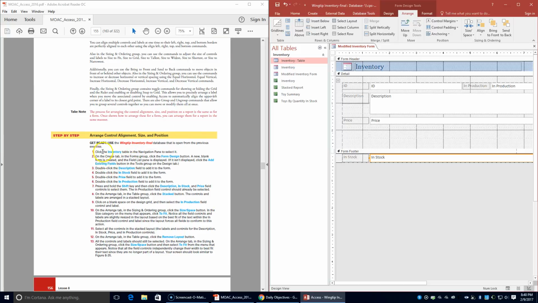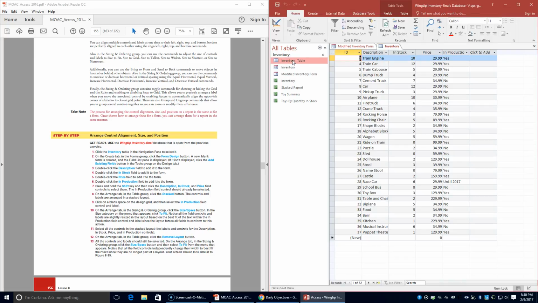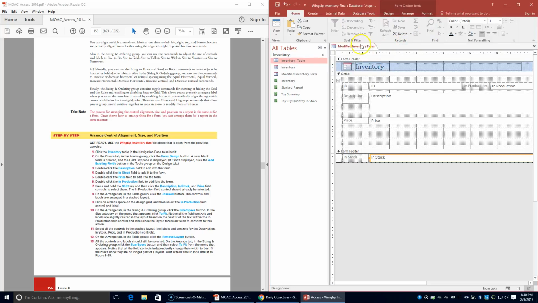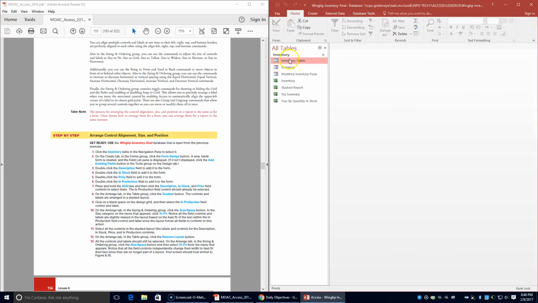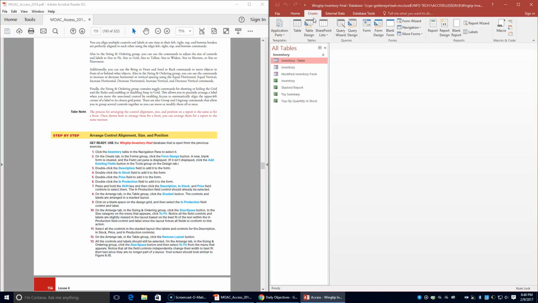All right, arranging control alignment, size, and position. Page 155. It says to click the Inventory table, and actually I'm going to close out of this for right now. We're going to click on this table to select it, click on the Create tab, and click the Form Design button.